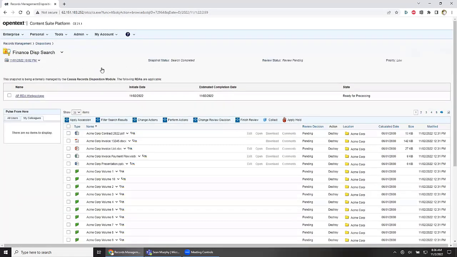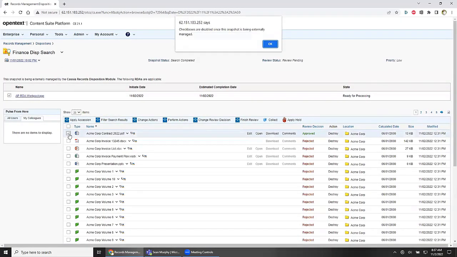And you'll notice that the interface has changed a little bit here. Those bars at the top have been replaced by just a table indicating to you the RDA work packages that have been built off of this disposition search. So we actually only have one right now. And because it's a ready for processing RDA, we have a little checkbox next to it. And that checkbox, when we select it, we're going to import all of the approval states that we've collected and update the disposition search results here. So we'll do that. And so now we're sucking in the approval states.